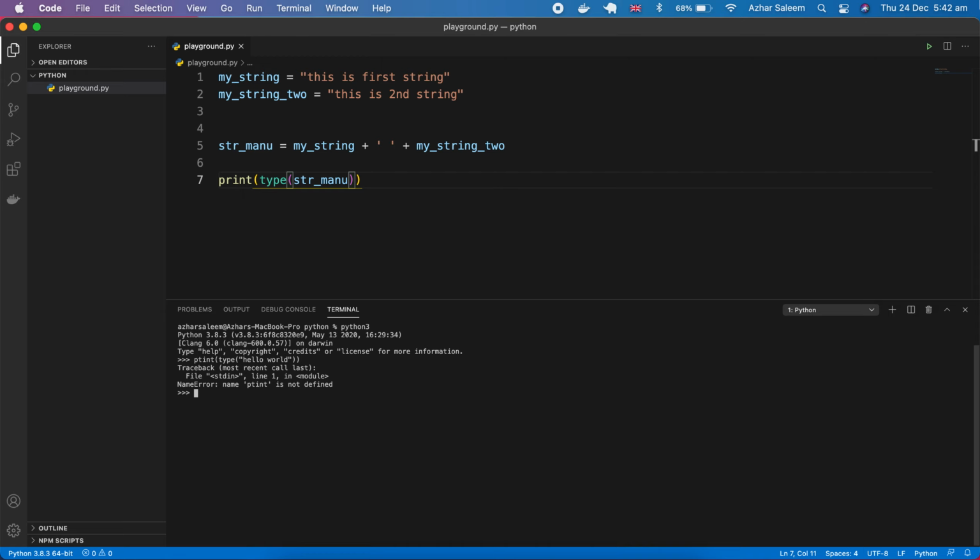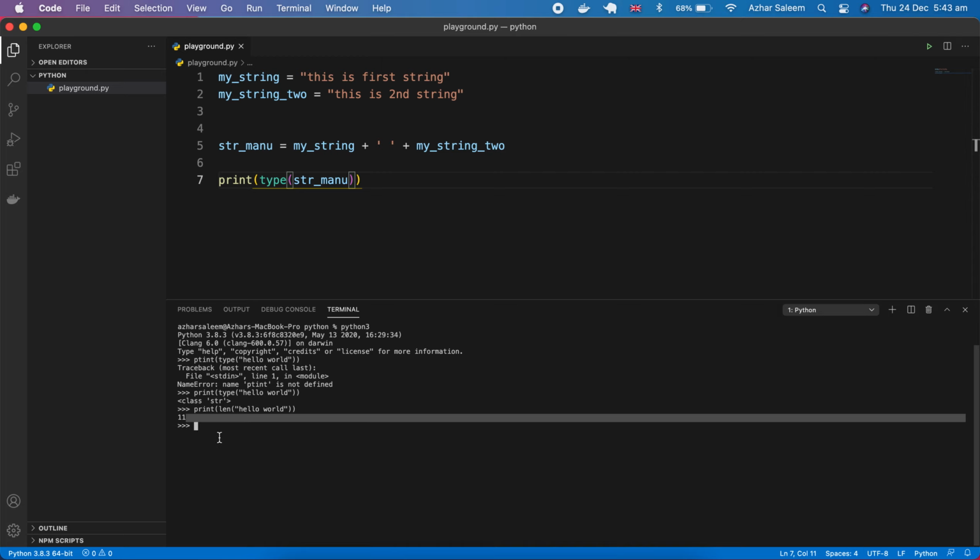Sorry, here is a spelling mistake. Print. Now it's okay. Run again. Now you can see here the type is string. The same thing we can write or run whatever we are practicing in this playground.py file. Length. Now you can see it's 11.